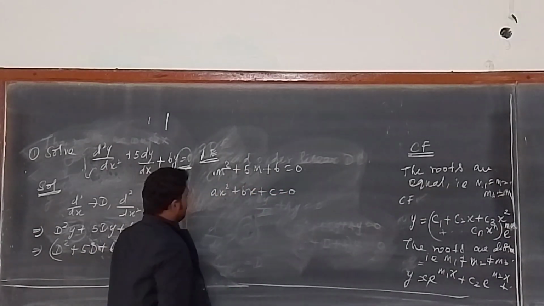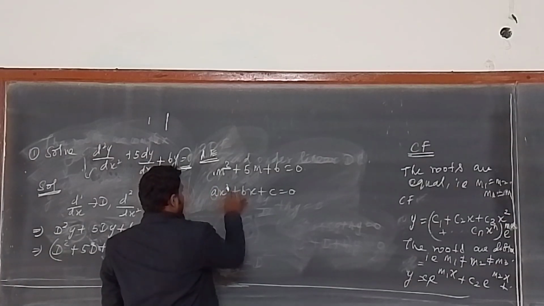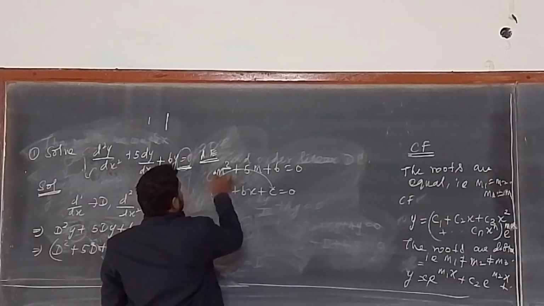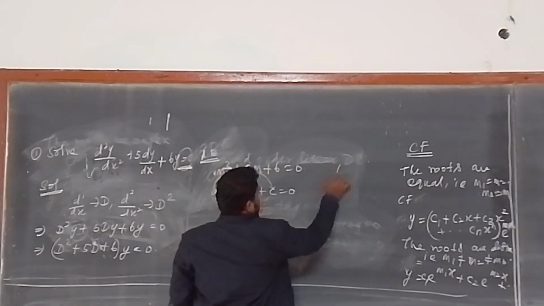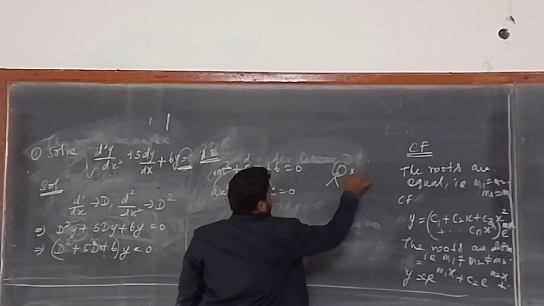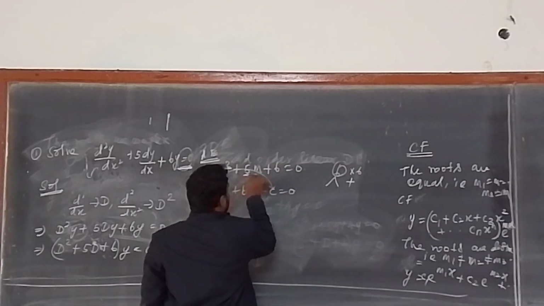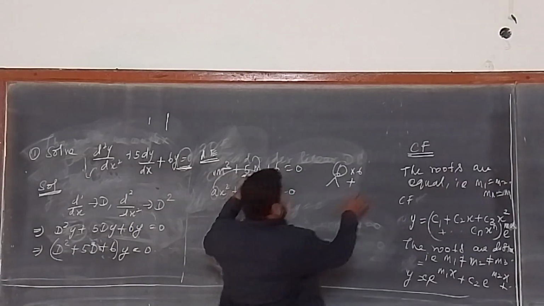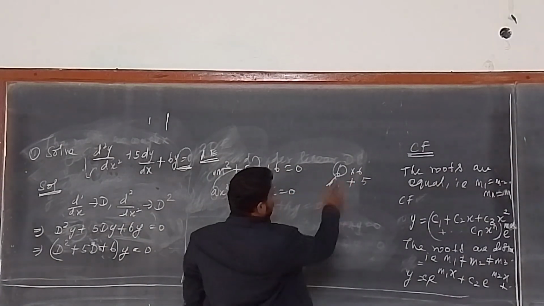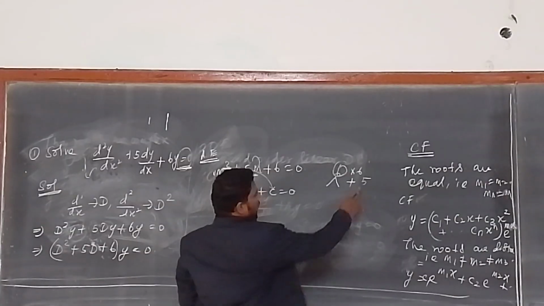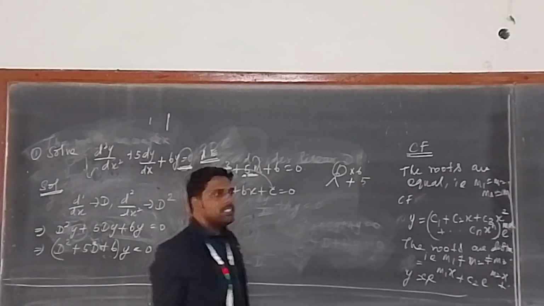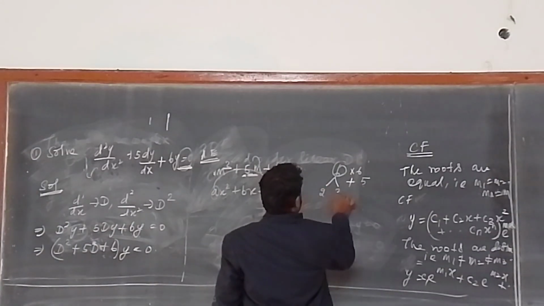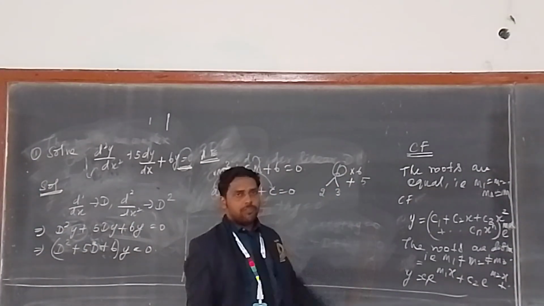How to solve for the roots of the equation: the coefficient of the highest order should be 1, and we multiply it with the constant 6 here. So the product is 6, and the sum should be the coefficient of the middle term, 5. What are the two numbers whose product is 6 and whose sum is 5? Those are 2 and 3. So 2 and 3 multiply to 6 and add to 5.